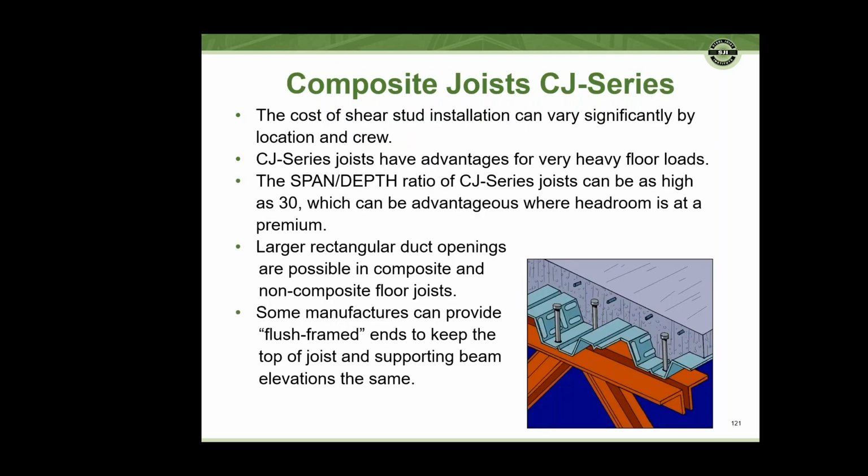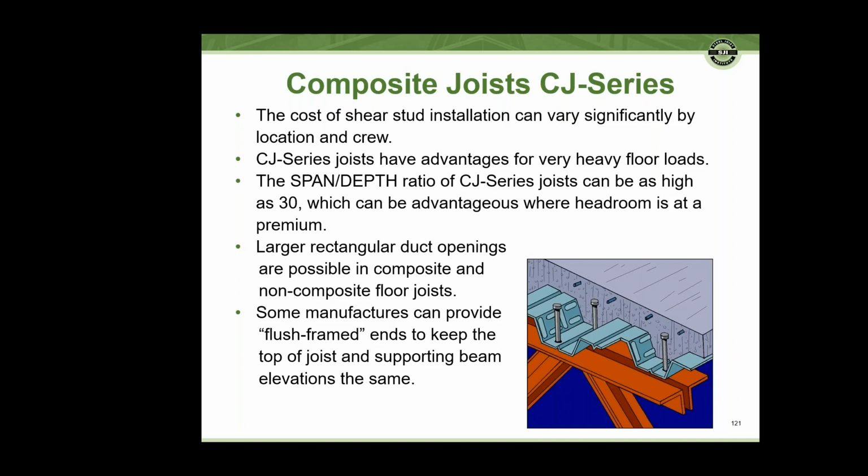A few more notes about composite SJI Series joist. The cost and the benefits of these varies a lot depending on how many studs and what's the actual cost of that field labor to install the studs. But they can certainly have advantages for very heavy floor loads. The span to depth ratio can be as high as 30 instead of 24 for a non-composite joist, so that can be advantageous to gain some headroom.